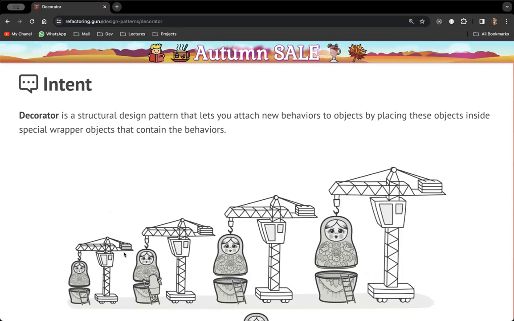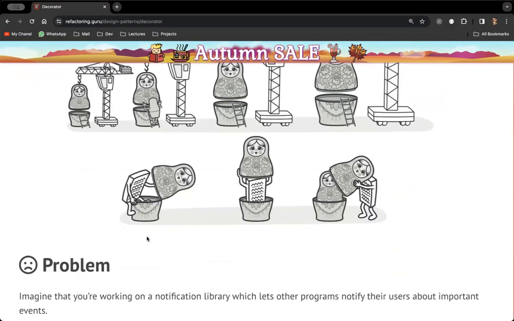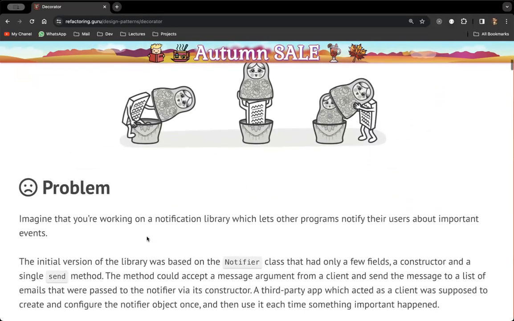We have the original one, and we wrap that object in another object on top of it.